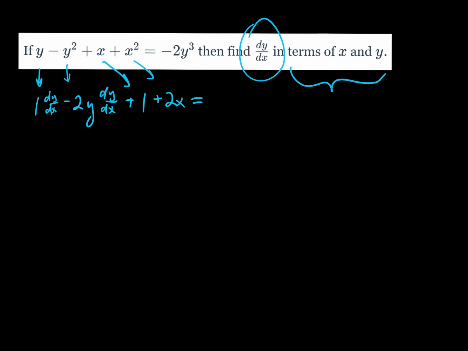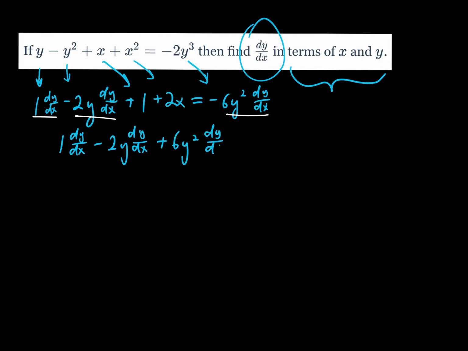And now here's our equal sign. Let's do the right side. That right side is a y term, so it's going to become negative 6y squared, and don't forget dy/dx. Now, unlike the one we just did, this one has three terms that have a dy/dx with them. How do you get dy/dx by itself? There are a few ways of doing it, but this trick seems to work for most people. Let's get all the dy/dx's on one side. Since I have two on the left, I'll keep these two here, and I'll move that other dy/dx over to the left. That means this is going to become a positive 6y squared dy/dx. And if I'm going to move all of them to the left, let's move the other ones over to the right.